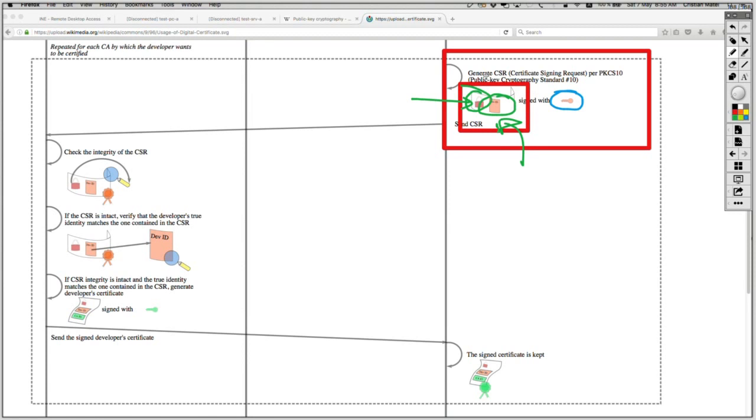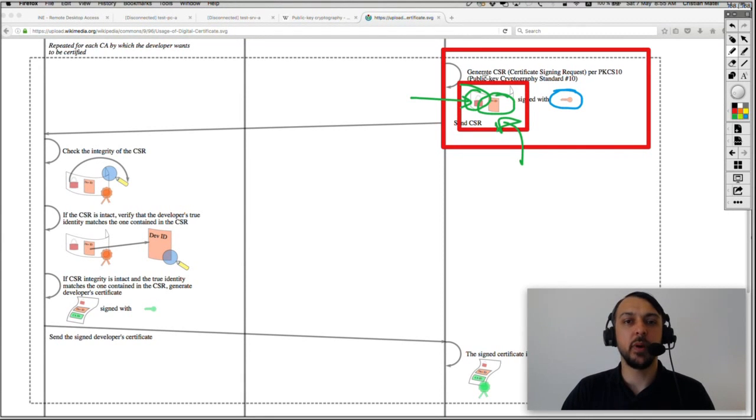To compare this with the passport issuing process, you go to the entity which issues passports, and you fill in some data which is your identity: your name, your birth date, your height, your weight, the color of your eyes, and so on. They also take a photograph of you.